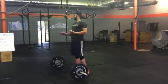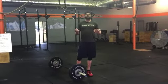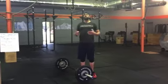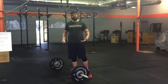Okay, for Friday, we're going to work on hang power clean to jerk. If you've already tested this week, this is going to be more of a skill transitional movement with the weight. So working on it lighter at first is going to get you more comfortable with transitioning all the way up and down through the move.